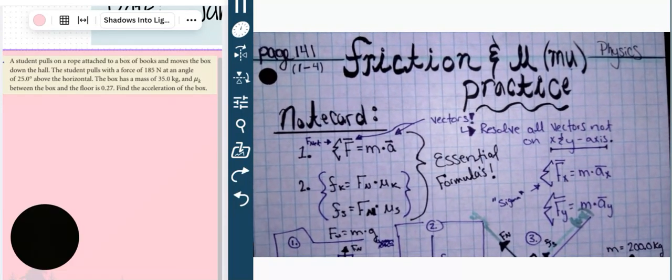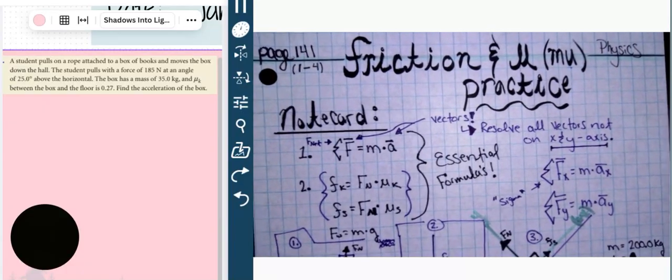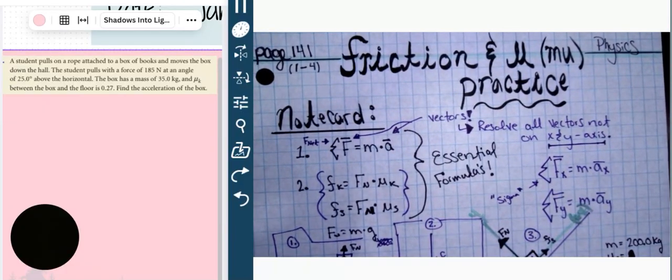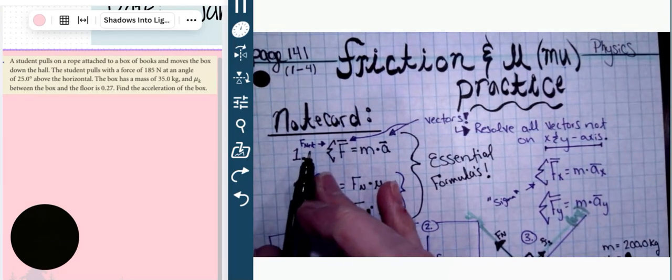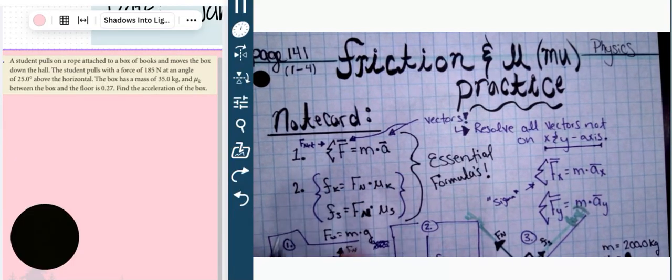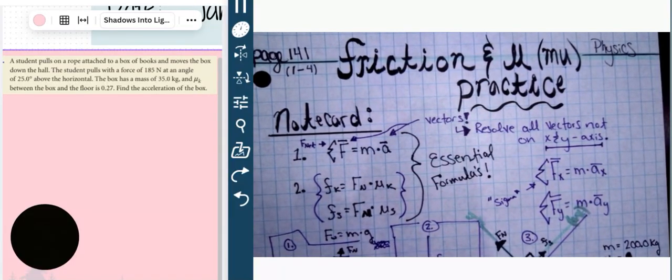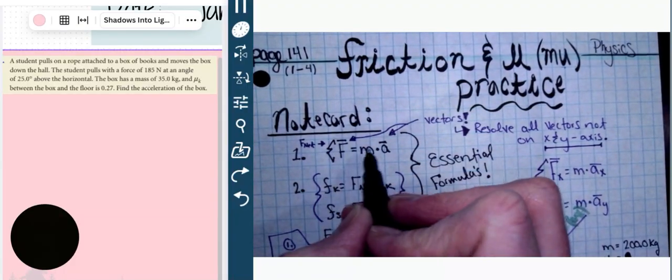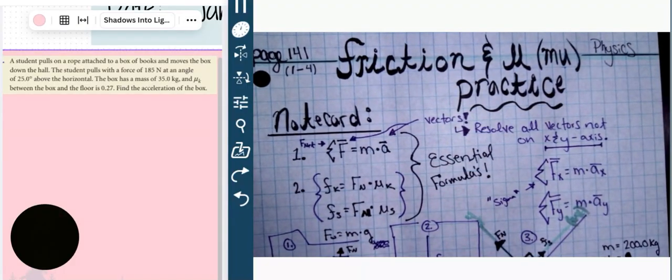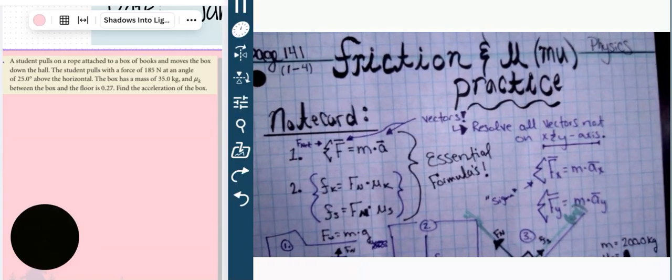Remember that Greek symbol that looks kind of like a funky 3 is sigma, and that means the summation of. If you get overwhelmed by that, you can use force net, like I wrote up here, so capital F subscript net on your note card if you have a hard time with that one. Remember, throwing a bar above them is an easy way to remind yourself that those are vector quantities, so we have to use those a little differently.